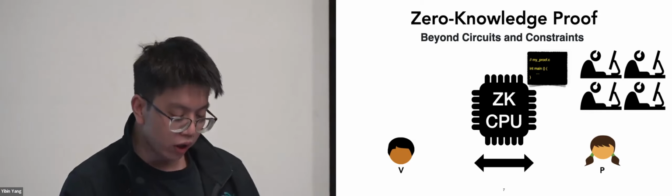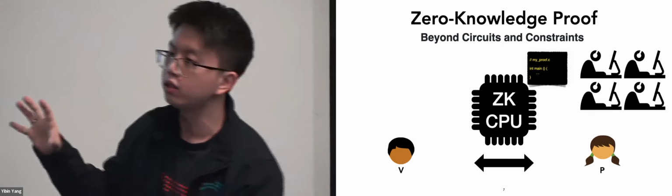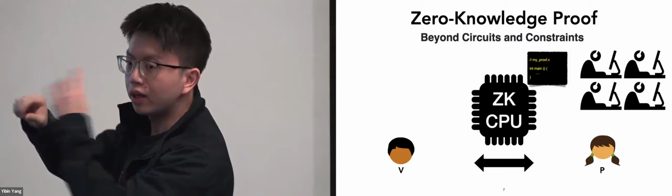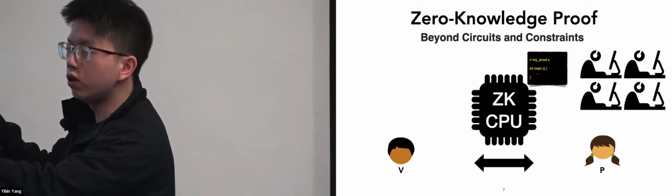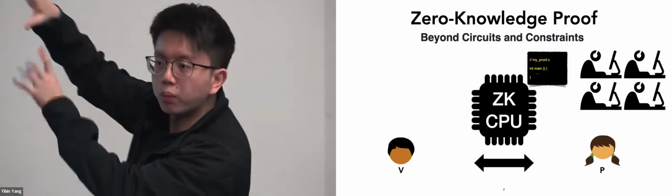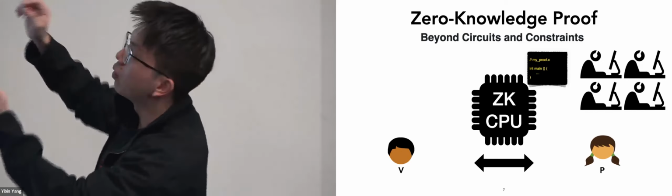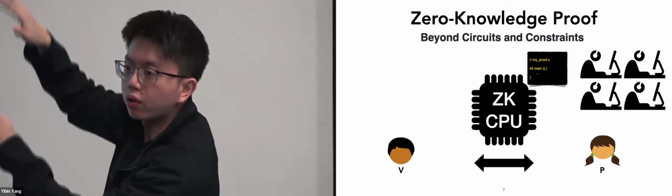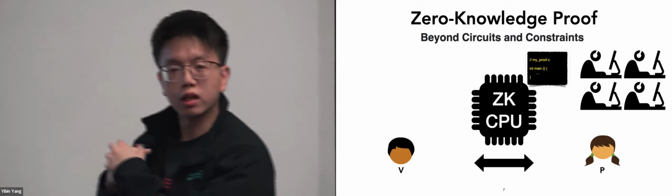Well, we know that you can do this. What we really need to do is design some zero-knowledge CPU circuits. This is just some circuits inside zero-knowledge which can read this program directly, without people compiling this program into a circuit. So that's the main focus of today's topic.